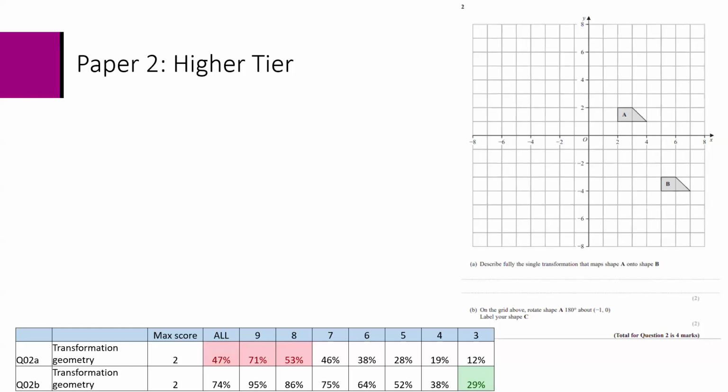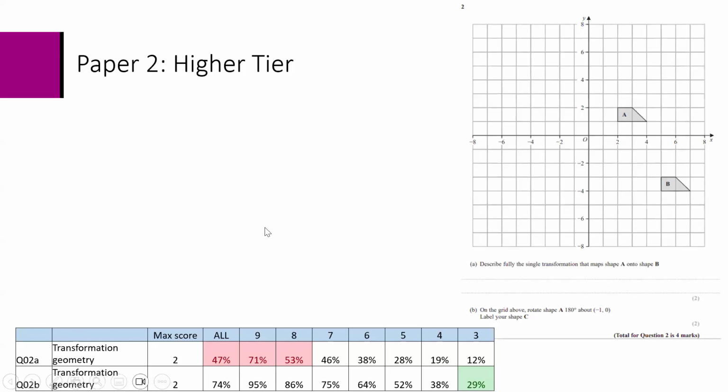Now, I don't think that students are misreading the question. I don't think that's what they think they're supposed to be doing. I think they don't know how to do it as a single transformation and just try a couple of sequential transformations to see if they can pick up some marks. I think the underlying reason is they can't describe that. But I think there's an actual barrier here in terms of translations, which should be the easiest one for them, that causes them to lose this mark.